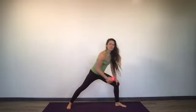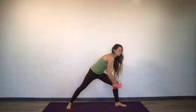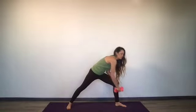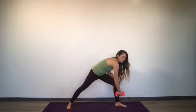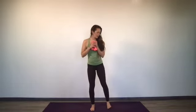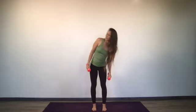Inhale, hover, row back. And row. All right, last two, last one. Nice. Since we have our lighter set of weights, go ahead and grab them, take the weights off to the side, shoulders back, and belly in.